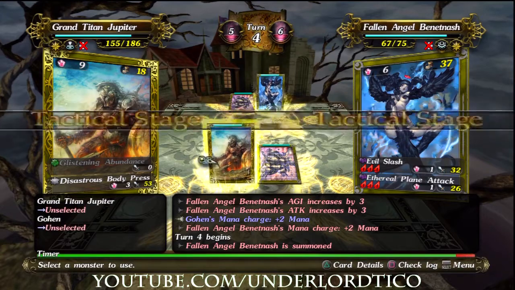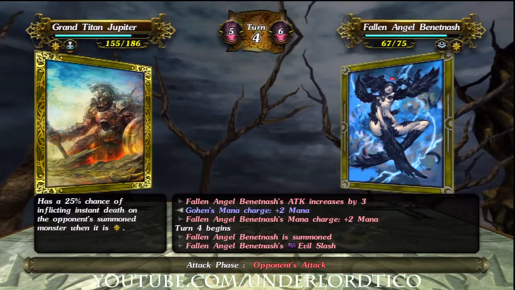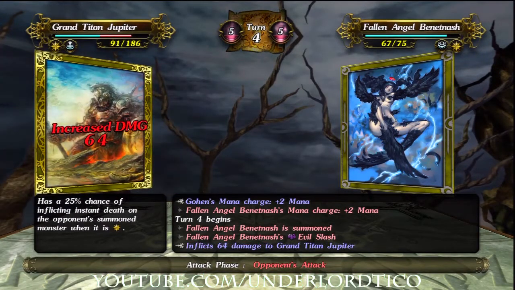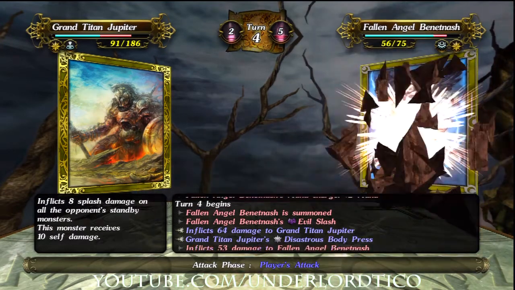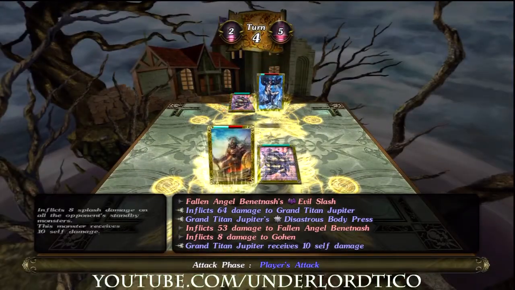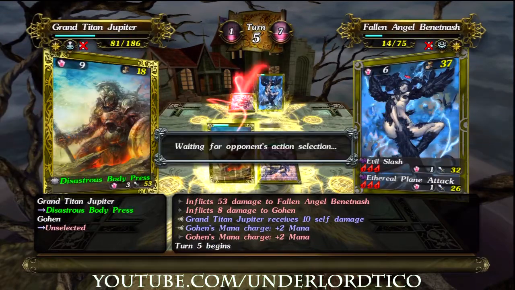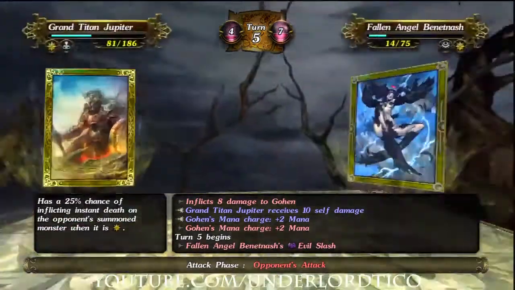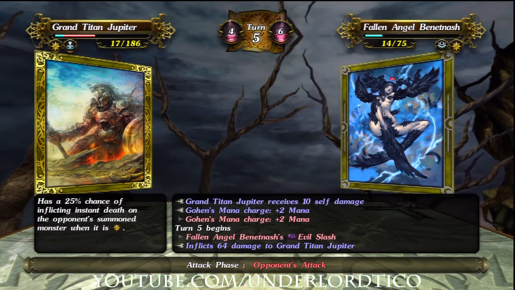Now this guy was using this Dark Angel card that has dark attacks and actually made it a light card. That was pretty helpful for me because Grand Titan Jupiter's attack is a non-elemental attack, and as some of y'all know, if you play elemental monsters, dark monsters cut in half any non-elemental damage done to them. So it was a very good thing that he changed his monster's element to light. The reason he did it was that the card already has preemptive strike and almost a 25% chance of insta-kill on light monsters. So he has a pretty good chance of already killing my Grand Titan Jupiter.